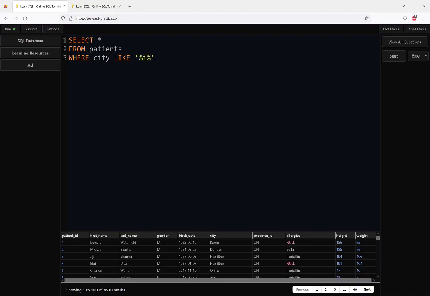Basically what this is saying is, this is going to go through each row, and it's going to test if the value in the city column, so that's here, looks like this or has this format. And what is this format saying? This format is saying that there is an I somewhere in the city.